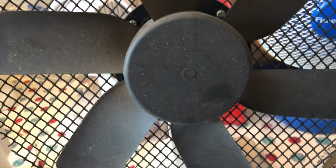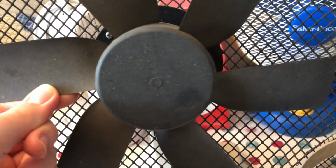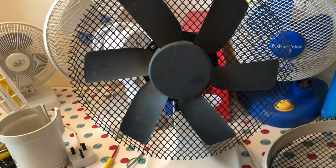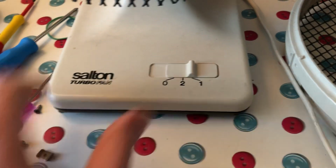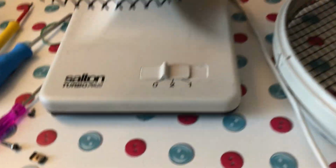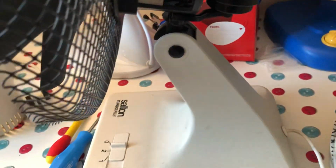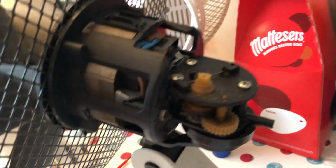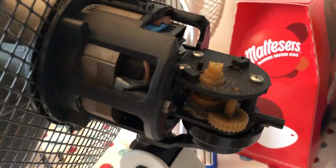And so yeah, I tried pulling the blades off. They were just stiff. The motor's got a little bit of knocking in it, but that's perfectly fine with a fan of this age. So you've got a control panel. Salton turbofan. And I'm not sure if you noticed, but I've actually removed the motor cover on it as well. That's what it will have looked like, and it still looks like it now.